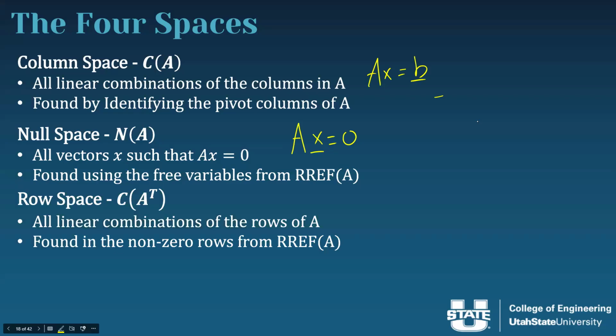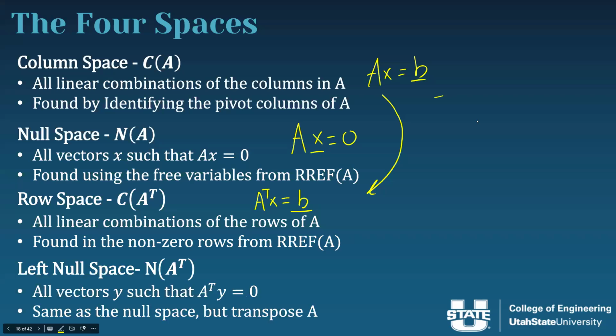Then we have our row space, which is essentially the column space, but for our transpose matrix. A doesn't even have to be a square matrix for you to find these subspaces, and we'll see that in our example too. For row space, it's very similar to our column space, except instead of Ax, it's A transpose x equals B. So any B that solves A transpose times x must be in our row space.